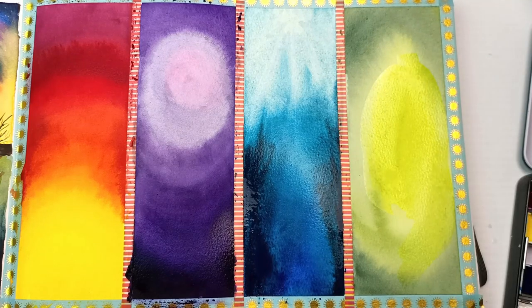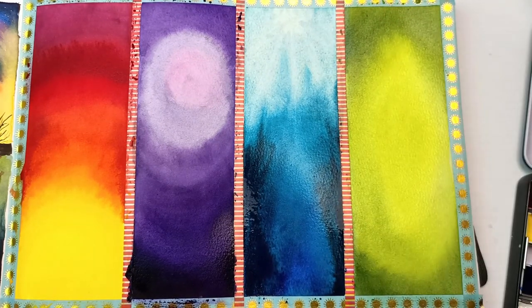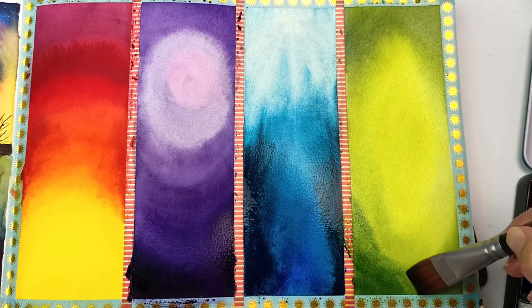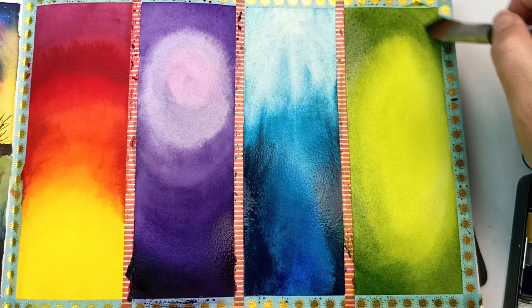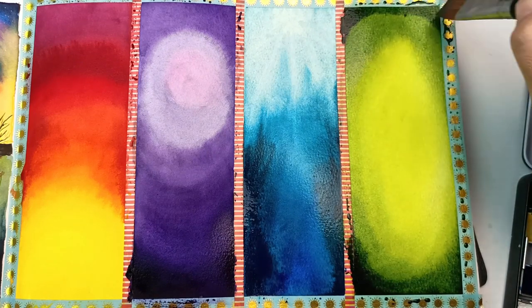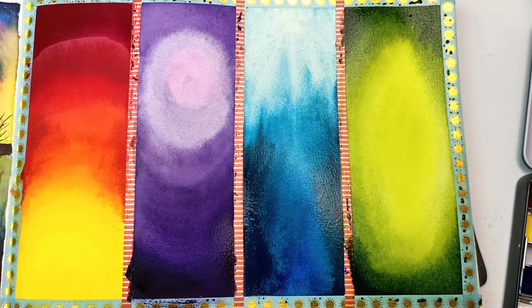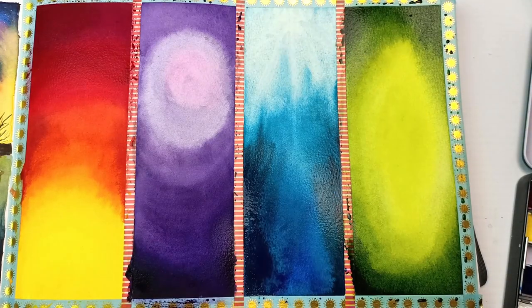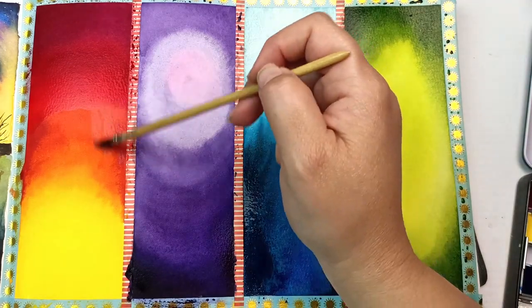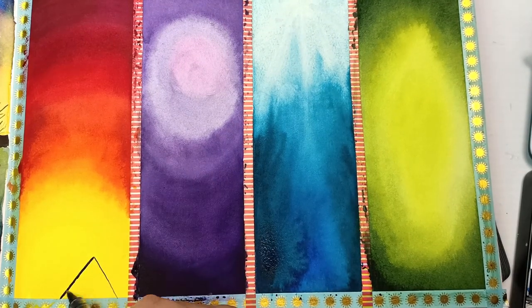For my last one I went over everything again with another layer just to make it nice and bright, because watercolours tend to fade a little when they dry, especially on cotton paper. I almost always do two, maybe three layers if needed. I added some extra dark paint around the edges to make that stronger vignette effect — basically going from light to dark radiating outwards. For the first painting I did a little more at the top because the burgundy colour was fading much lighter, and I blended it out with some water. I gently blotted some of that water off and it dried with a decent enough gradient.